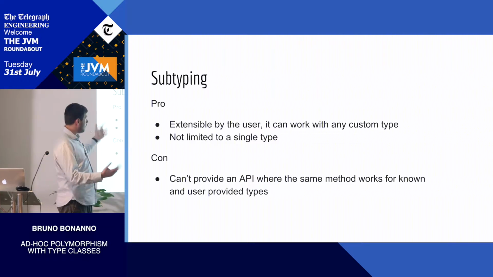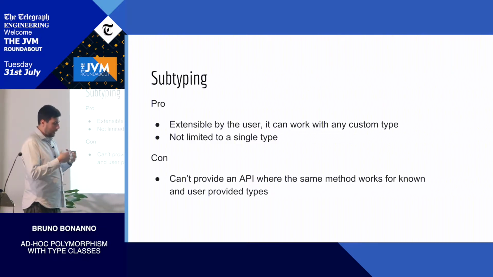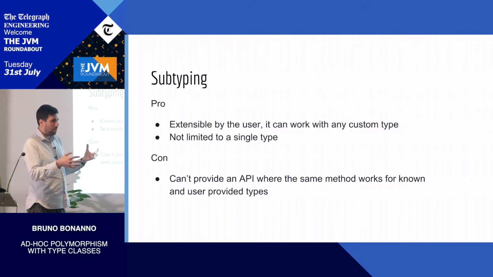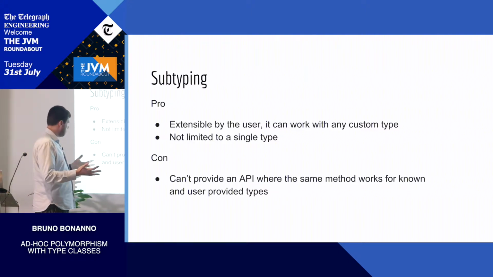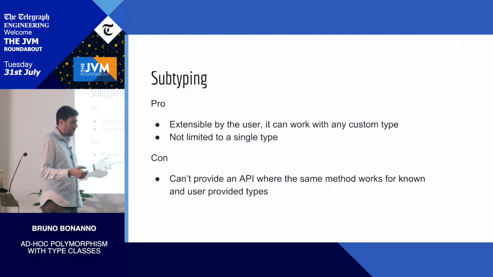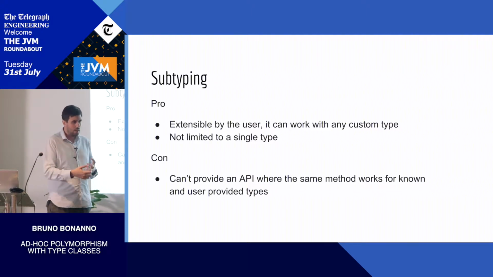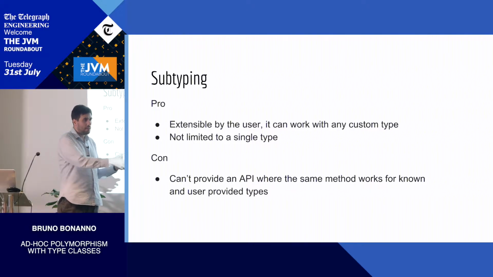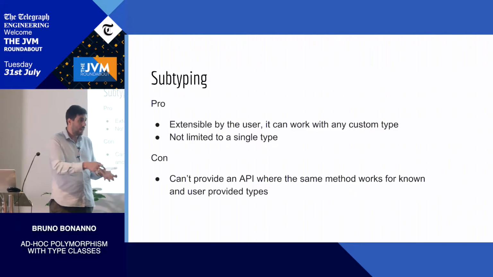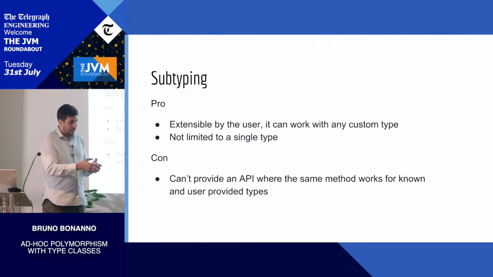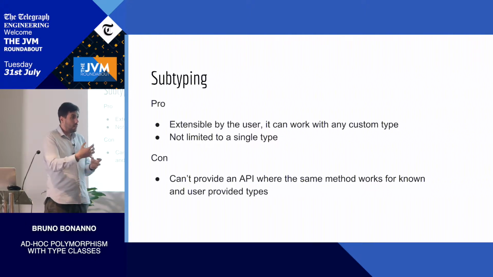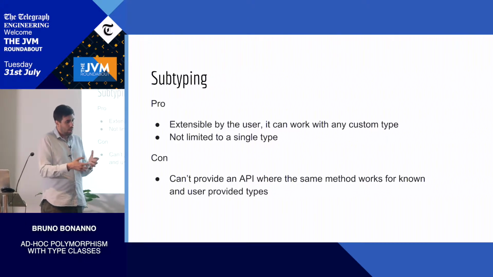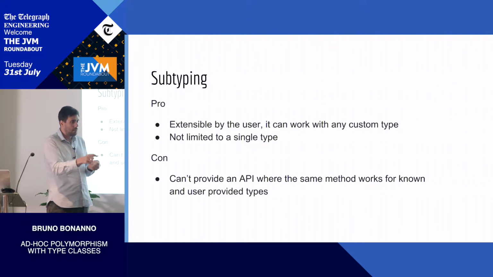Now, the pro with this is that it's extensible with the user, it can work with any type, and it looks more type safe, and I don't have that nasty casting stuff. It's better. Now, the problem is that it's harder for my library to provide a pre-made set of working things, because I can ship a bunch of comparators, but then the user needs to know that they exist, and know where to find them, and it's not as easy as calling a method and then the dispatch will figure out based on my type.